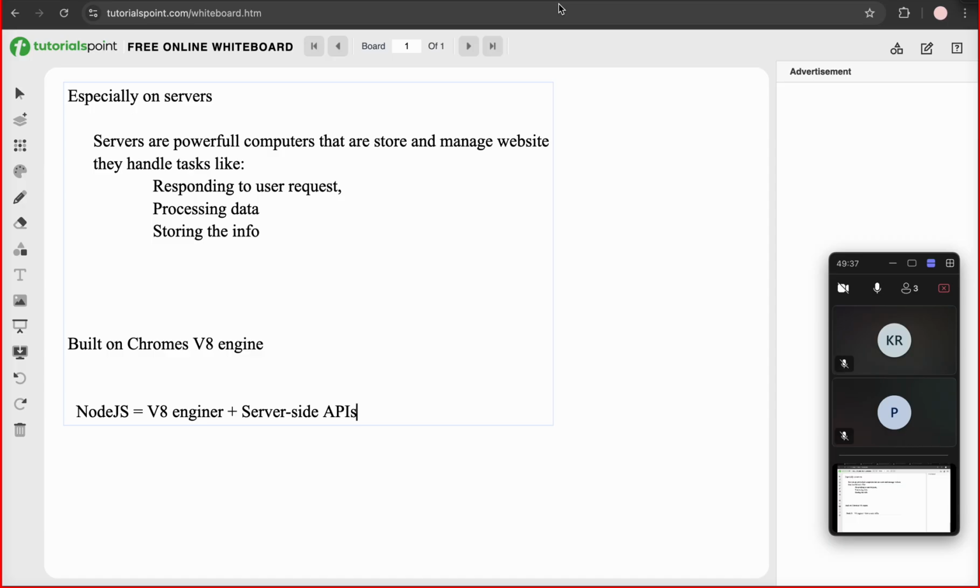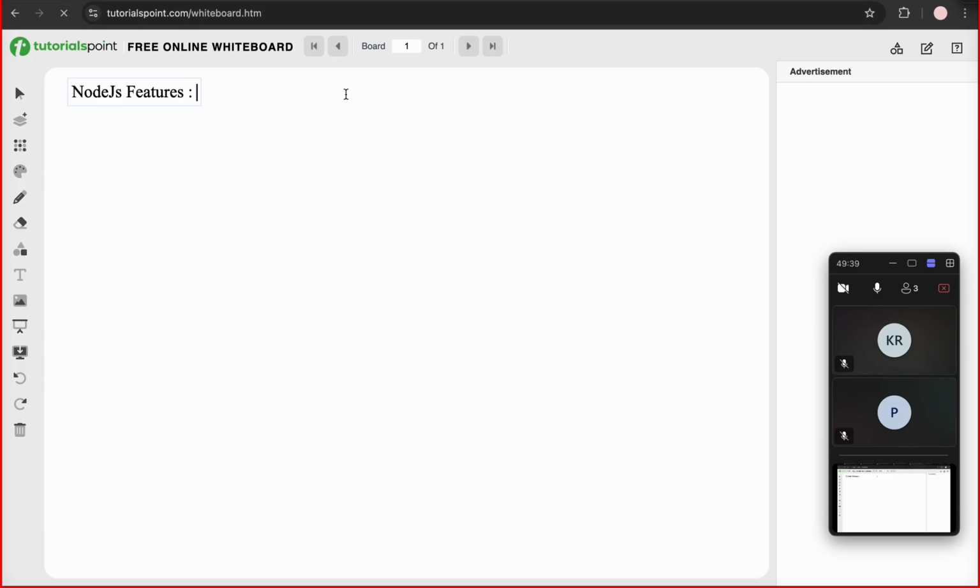Okay, Node.js features. We have several features in Node.js. The first one is non-blocking, which is by default.